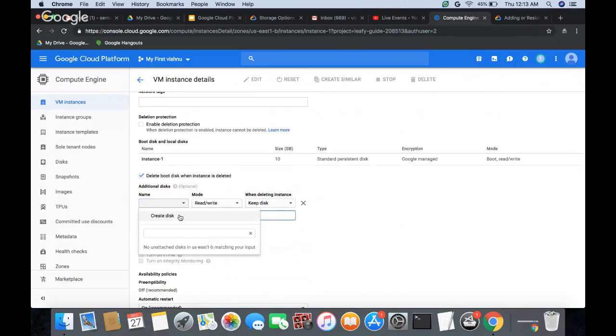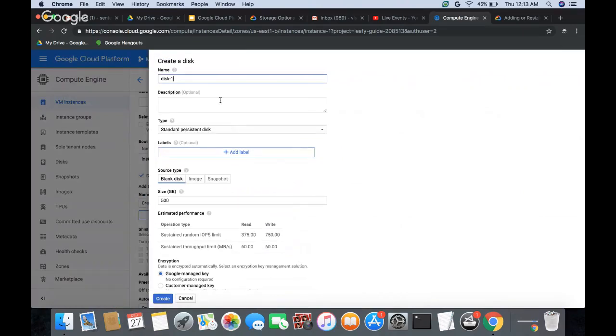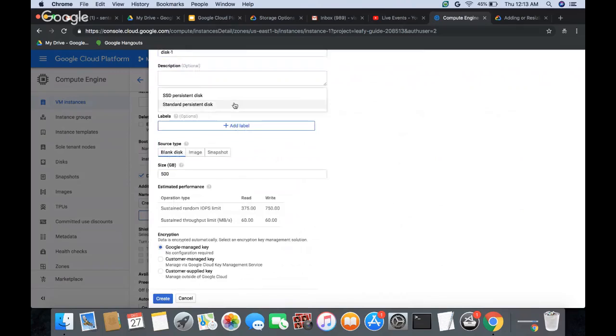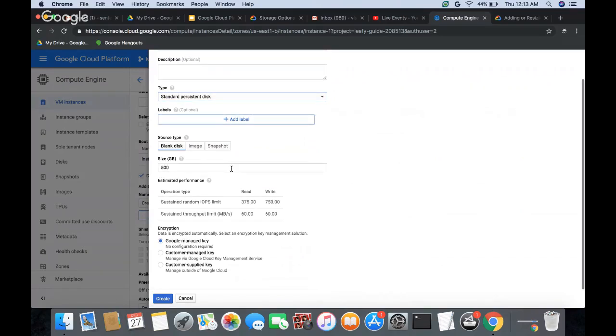Here I'm going to create a disk. I'm giving the disk name disk-1. Description is optional. Then type: we have standard persistent disk or SSD persistent disk. I'm selecting standard persistent disk. Then for size, I'm giving 100.